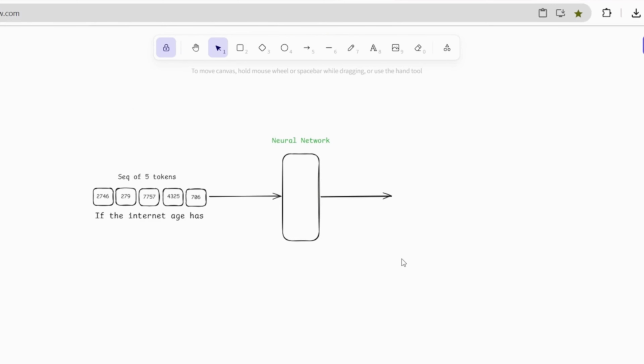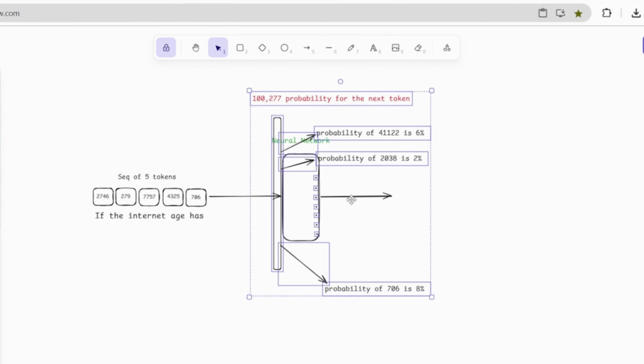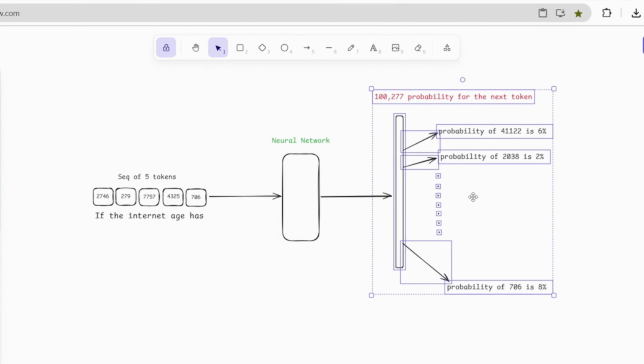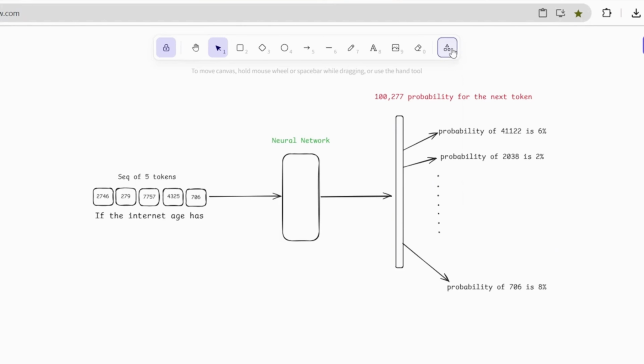Well, let's continue. The neural network is initialized with random weights, which means that the probabilities it outputs at the very beginning of training are also kind of random, because it's a random transformation. Here we have 3 example predictions, but keep in mind that the network actually outputs around 100,277 numbers here, one for each token in the vocabulary.